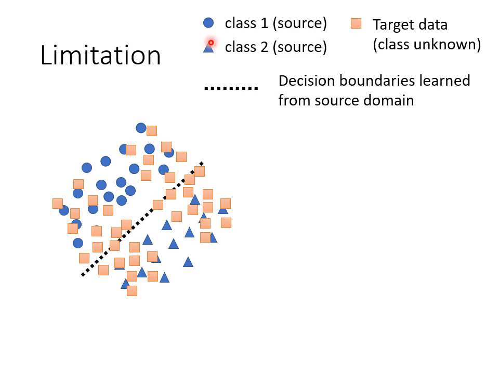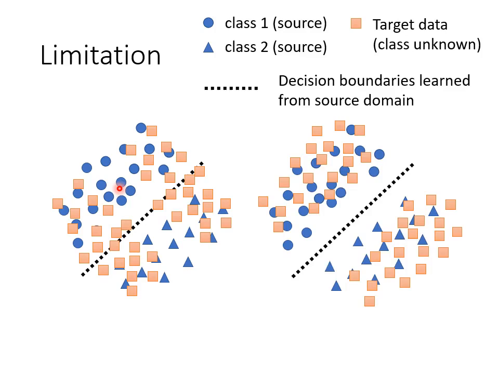What does it mean to align them as much as possible? In the case on the left, the red dots and the blue dots are pretty aligned together. Their distributions are somewhat close. In the case on the right, the red dots and the blue dots are also pretty aligned together. Now, which one do you think is better? Is it the one on the left or the one on the right? Let's try to have some interactions. If you think left is better, enter 1 in the chat. If you think right is better, enter 2 in the chat.